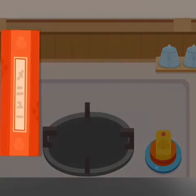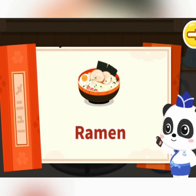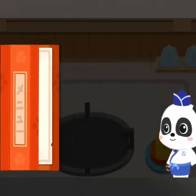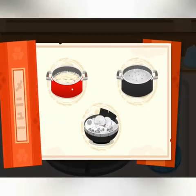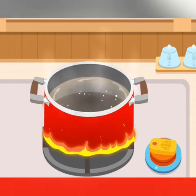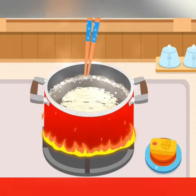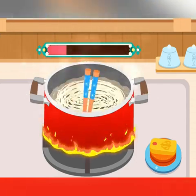Ramen is a common type of noodle in Japan. It has many different flavors and is very popular in Japan. Boil noodles. Ramen noodles are thin, chewy, and smooth.